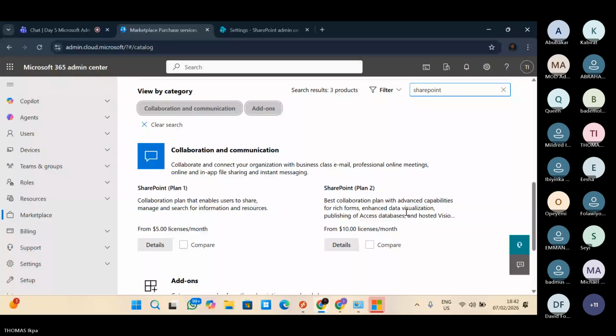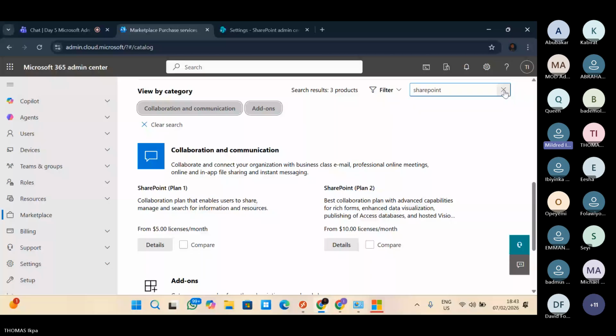Now we are talking about subscription. Because if you don't know the subscription that gives you access to these things, you've not even started. You need to first know what gives you access to them before you start using them. So are we clear now on the subscription that gives you access to OneDrive? Yes.